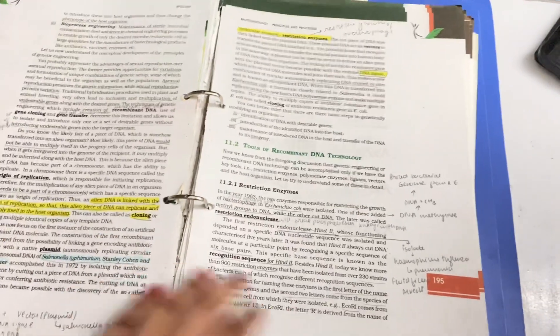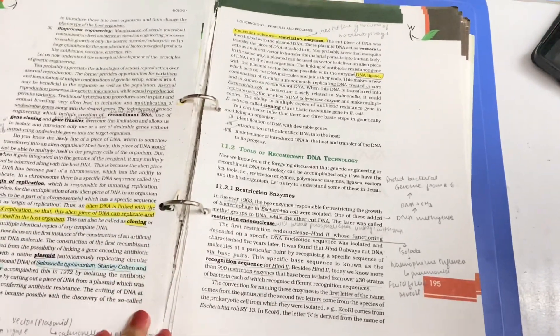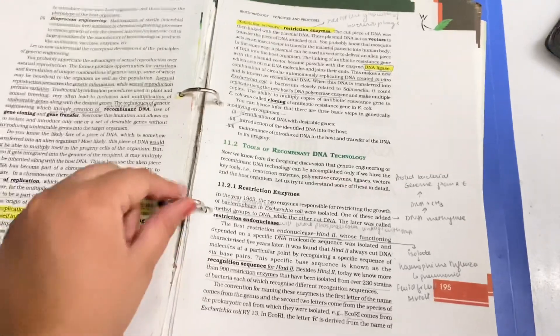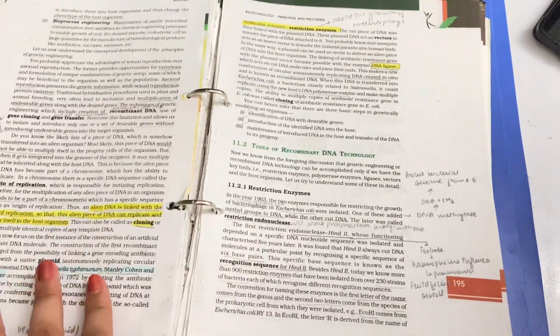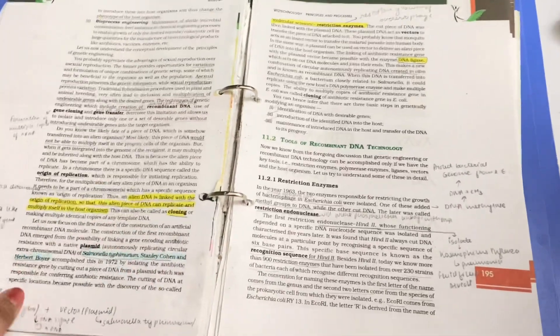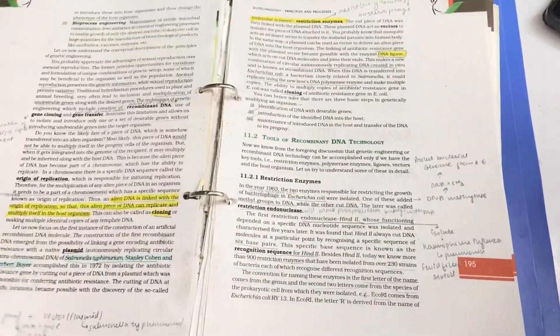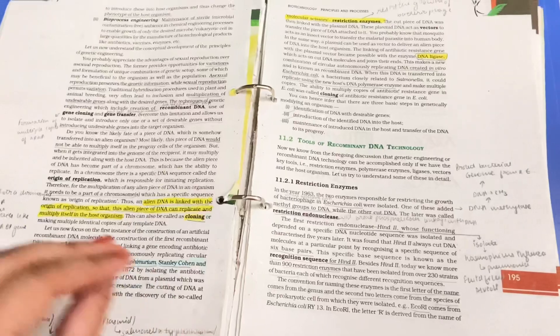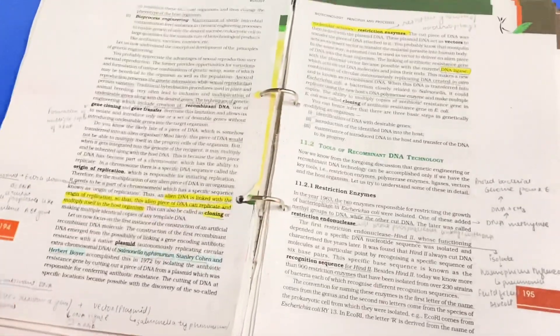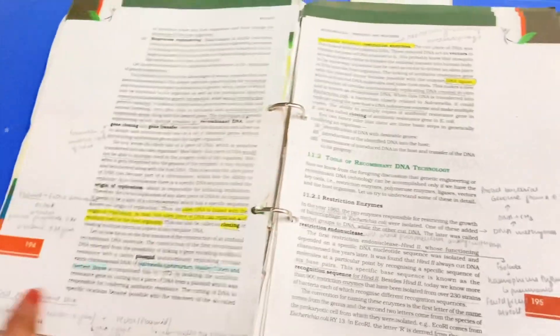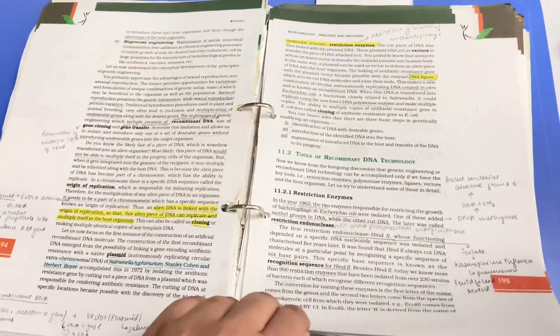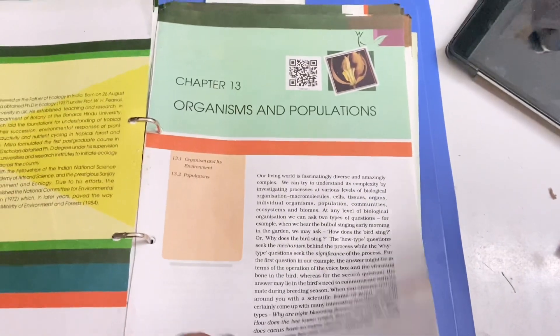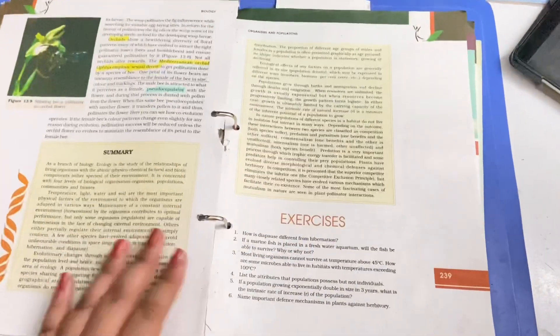So most of you guys often ask me about my NCERT book. Basically what I did is I tore the pages of the NCERT binding and I put all those pages in this ring binder. I got this one for like 70 rupees and it is actually very convenient because you can open the pages properly and if you need to add something you can easily add a page. One thing that I didn't like about this ring binder is that sometimes if by mistake I pull a page with force they keep tearing off like this. But yeah, otherwise it is very convenient. You guys keep asking me about this so I thought let's just answer this in this video. I'm going to start with the organism and population chapter.